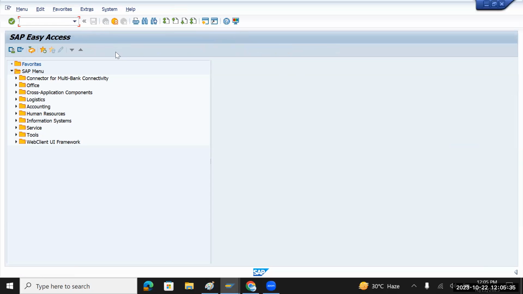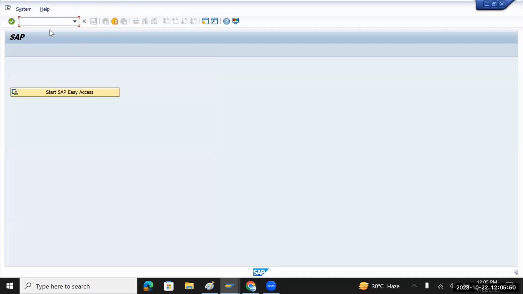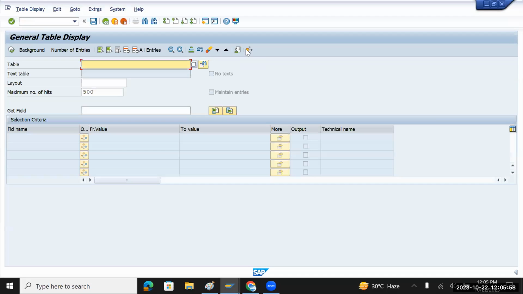Okay, to see all these transactions in the supplier, we also have a, just a second. So we'll click on /n to see any report of customers or vendors. So we can go to tables level as a consultant.